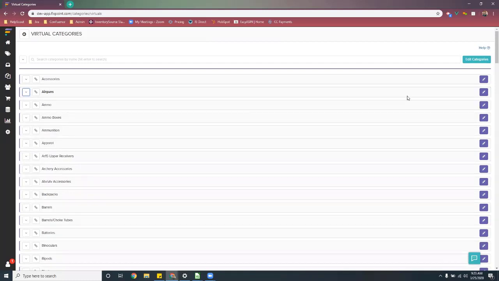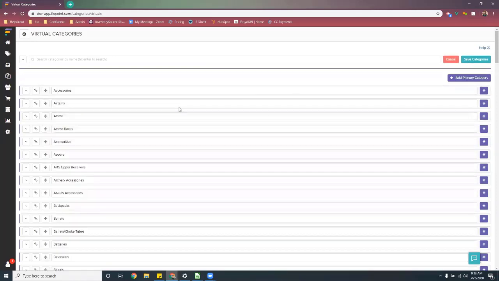The next thing I want to show you guys is how to rename your categories. And so you're going to need to take it a step further here, and you're going to click Edit. And in this screen, this is going to allow you to rename all of your categories. So for instance, you can do parent categories. I know we've been focusing on air guns. So if you wanted to name this air guns and accessories, you could do something like that. You'll see that there's a strike through for the original category and that you've got your newly named category here. Be sure when you're doing this that you save your category changes so you don't lose those.